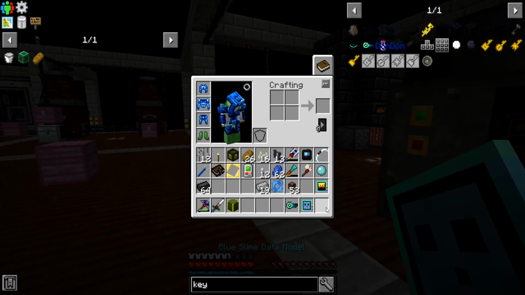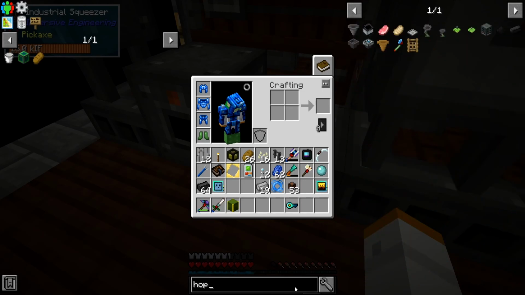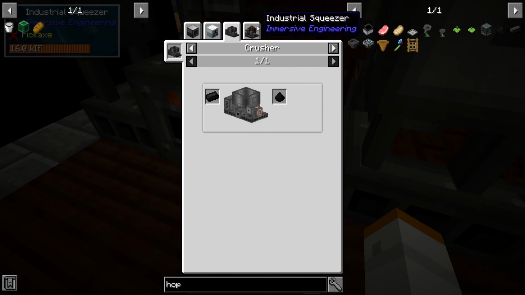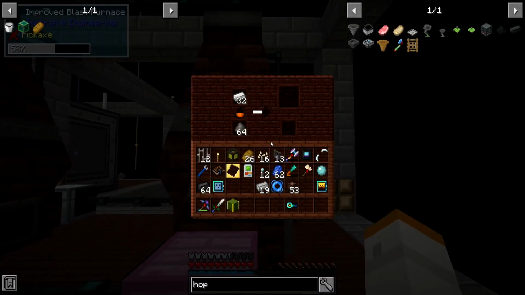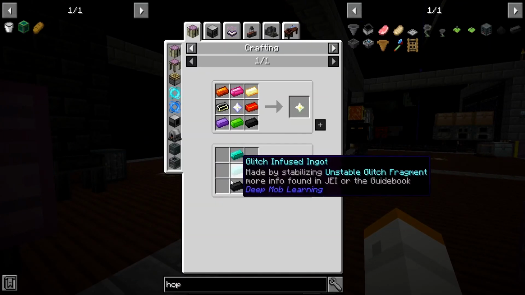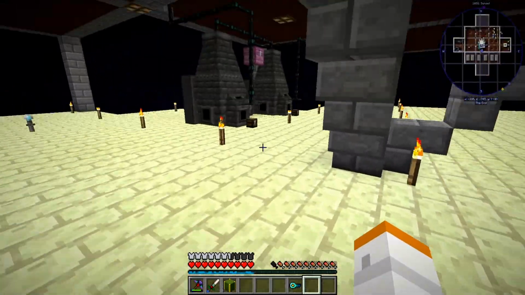The other thing that I can do now, finally, and the reason why I really wanted to make this squeezer is because we need to do the old hop graphite thing. The hop graphite's going to be some hop graphite dust, of course, that we get from grinding up some coke dust, which I actually need to go ahead and do because we have a bunch of coke dust coming in here. So I can craft this thing. We can go ahead and do that right now. And then we'll call it.